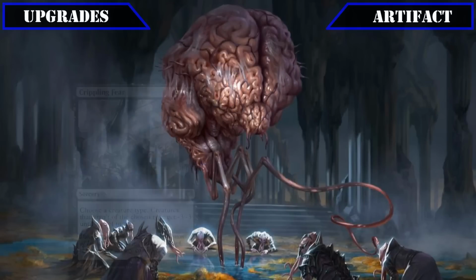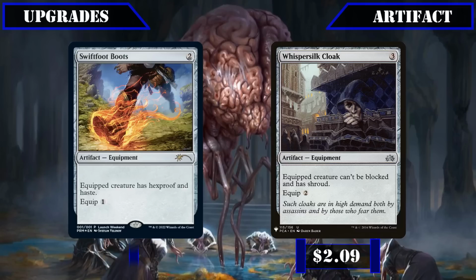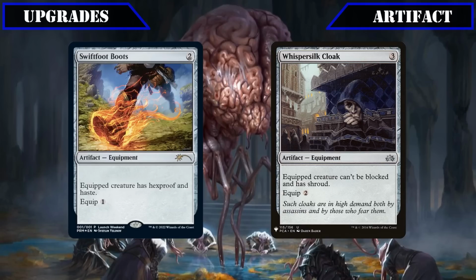The lackluster wipes Crippling Fear and Hex get the axe to make room for Swiftfoot Boots and Whispersilk Cloak, both of whom provide our commander and other top-end creatures with solid targeted removal protection along with haste and unblockability respectively to allow them to get into combat more easily.